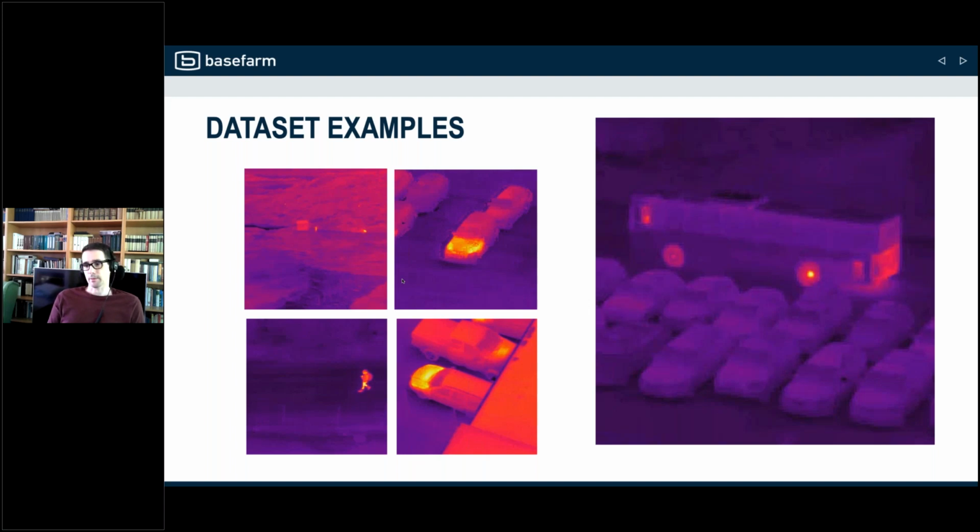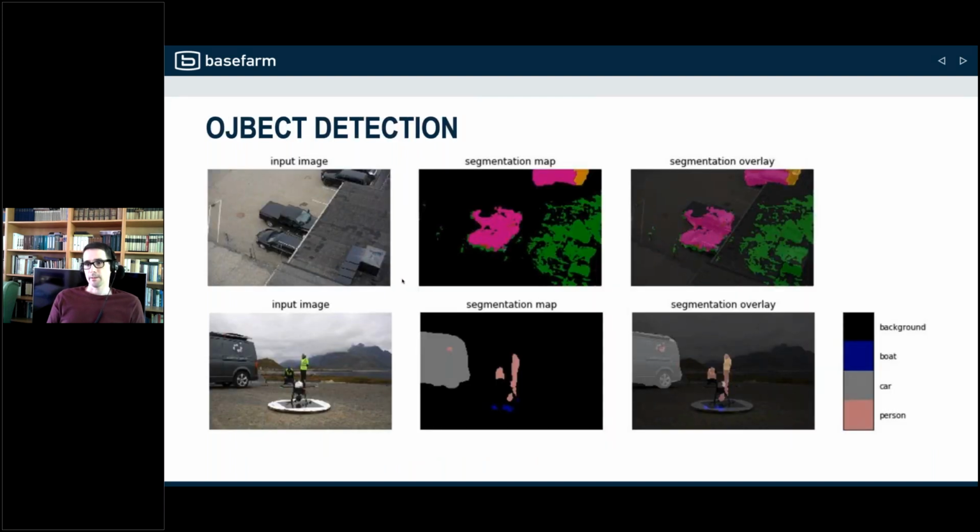These can be combined with the normal machine vision that we have done. Here are samples of the other type of object detection where we did segmentation for cars or people. This is just to prove that this can be done with any algorithm from bigger companies like Facebook or Google, or open source projects.